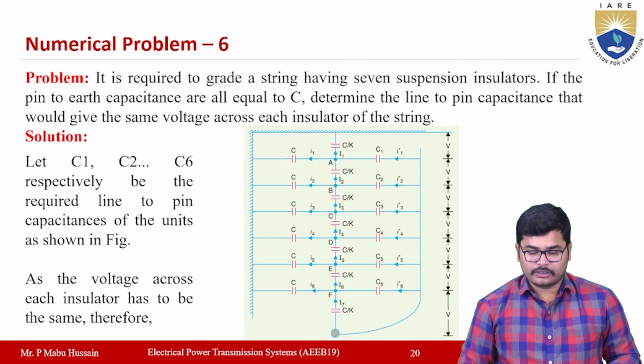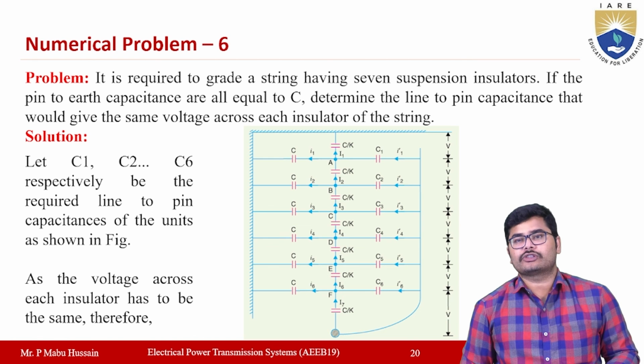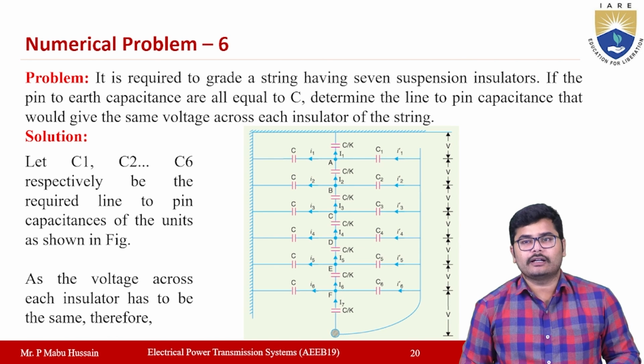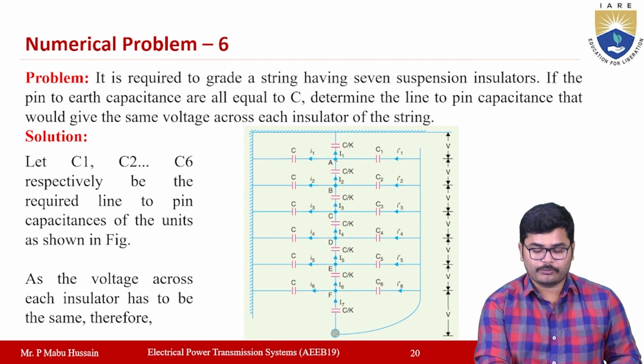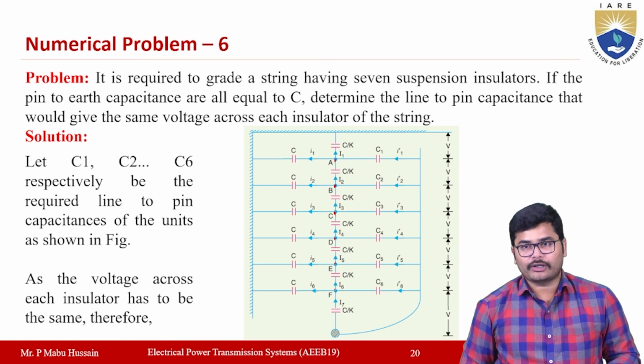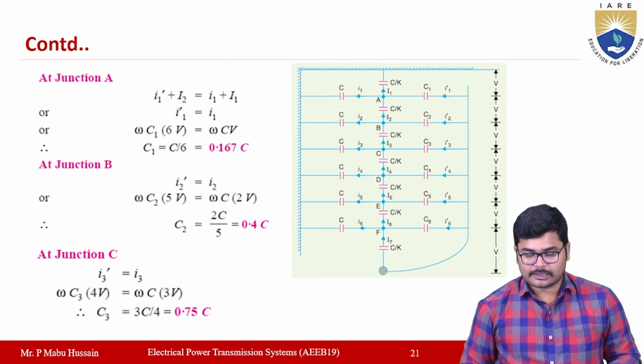Right, once you go through this sixth problem, this is also similar to those problems, but here the number of discs is increased. So here also you have to apply the same procedure. You have to apply KCL at each node. Then you can find out the required capacitance. Okay, you can verify this.